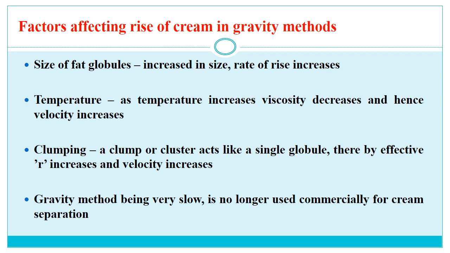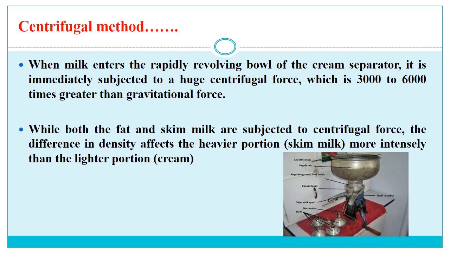Now we will see the centrifugal method for fat separation, that is the commercial method, called the cream separator. When milk enters the rapidly revolving bowl of the cream separator, it is immediately subjected to a huge centrifugal force which is 3000 to 6000 times greater than gravitational force. While both the fat and skim milk are subjected to centrifugal force, the difference in density affects the heavier portion more intensely than the lighter portion, that is cream.